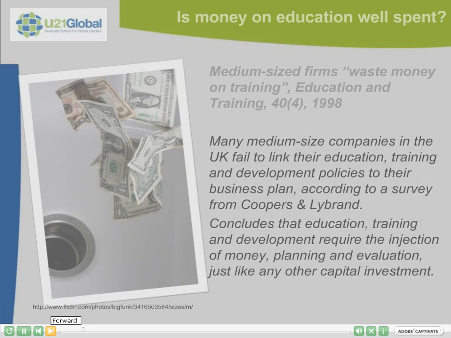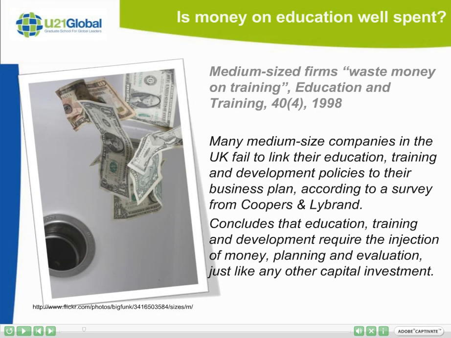Given the significant amount of money spent on education, it's reasonable to ask the question, is the money actually well spent? Well, there does seem to be some evidence to suggest that this isn't the case. In one research study, for example, of medium-sized companies in the UK, the study revealed that such firms were wasting money on education, largely because of the lack of a link between education and business. Education is like any kind of investment. It needs to be managed properly.